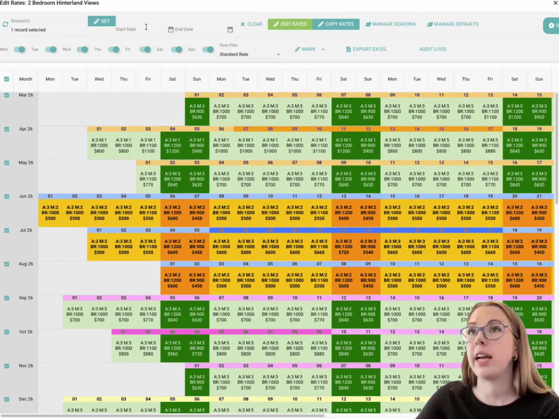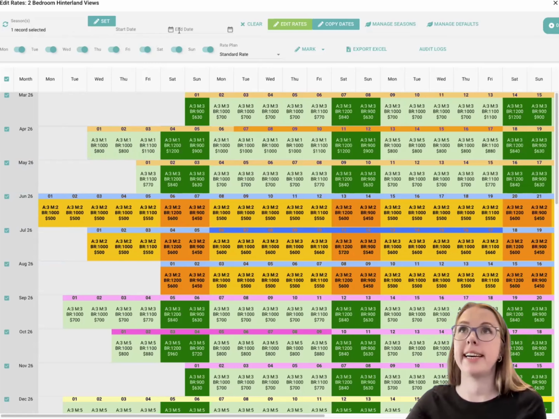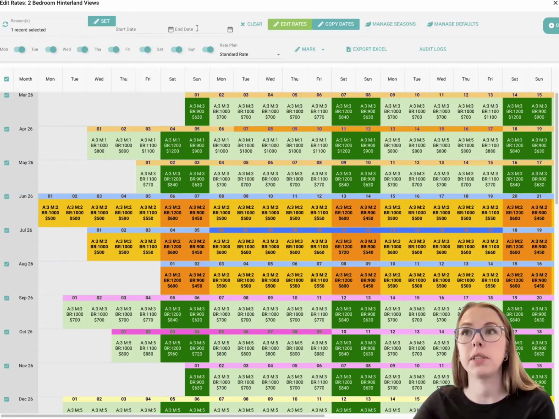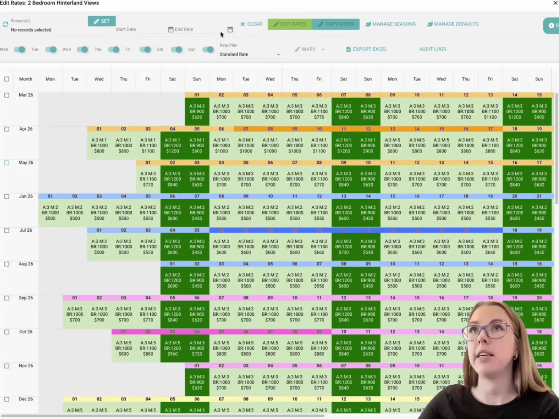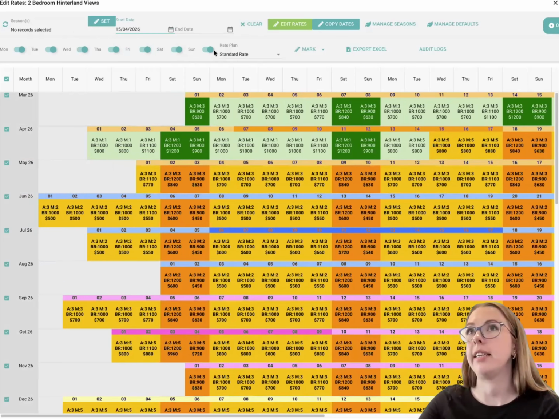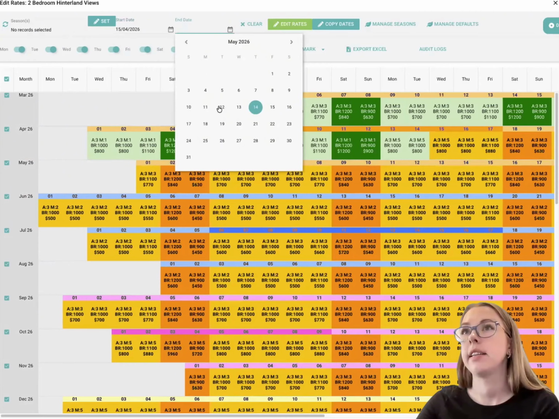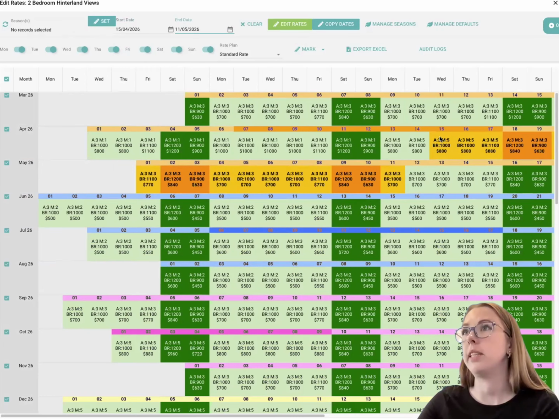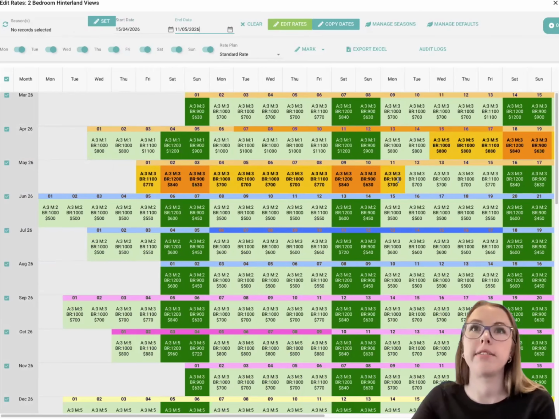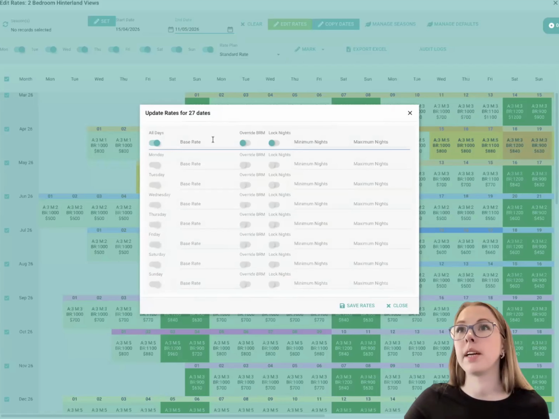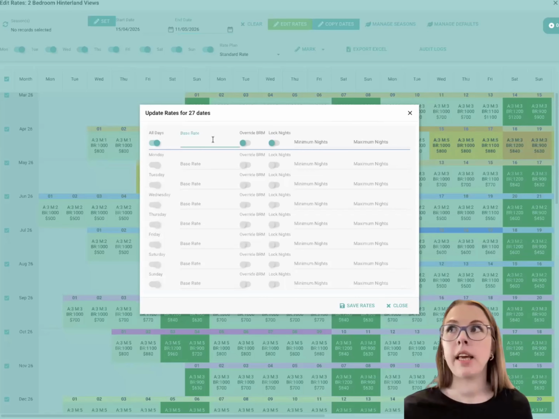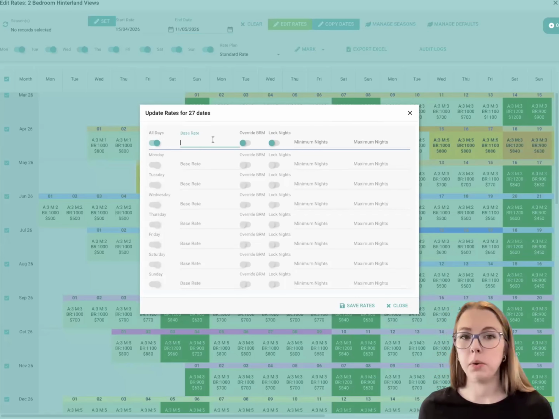The other way you can do it, if none of those are suitable, you can use a start and end date to select your date range. I'll just need to clear the season that I've already selected. So clear that up here, and then you could select a start and end date there. So you can see it's running from the 15th all the way up until the 11th. Cool. So once you've selected the dates that you want to edit, you'll then go edit rates and type in what you want the base rate to be. Okay. This is the most basic way of doing your rates.